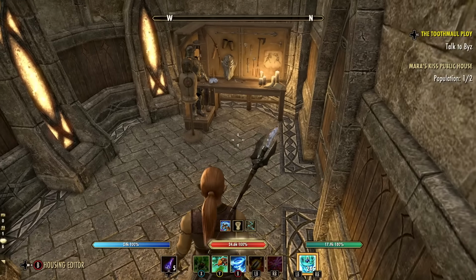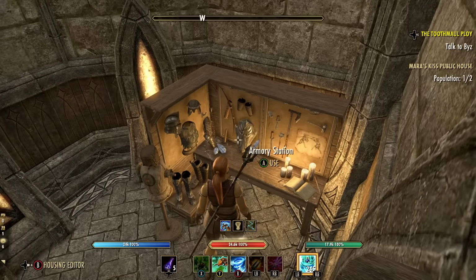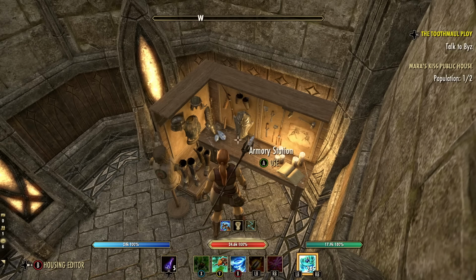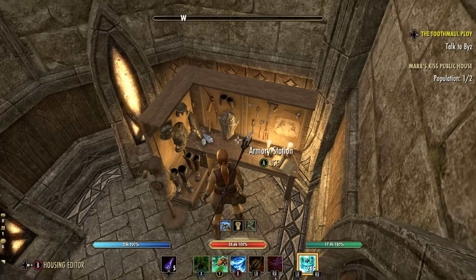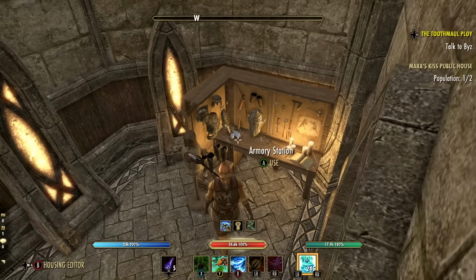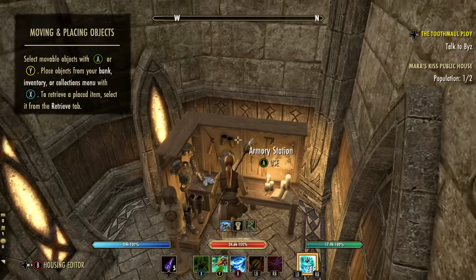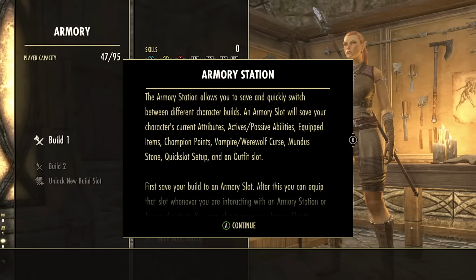So in that starter house, I can also use this to my advantage with something called an armory station. I can use this to reset my attributes, reset all my skill points for free as well. Now, the armory station is also free. You can get this in the Crown store. You don't have to buy it. It is free. And what this basically allows you to do is it lets you store your build.